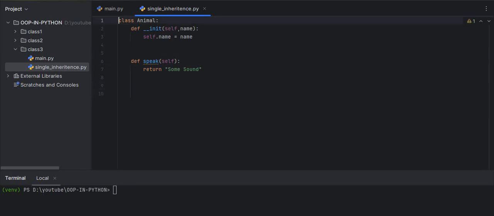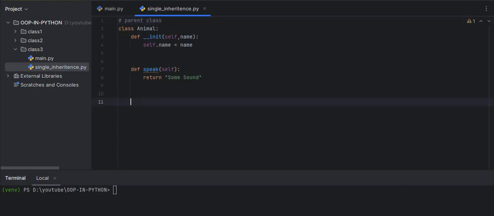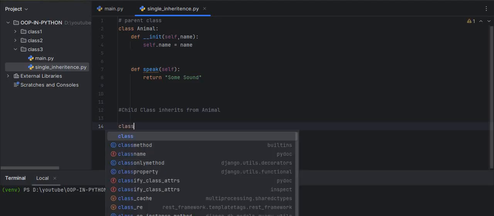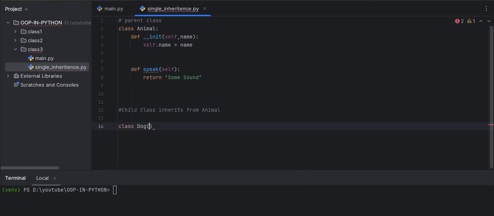So basically this class is the parent class, and I want to create another class which is the child class. This will inherit from Animal. The class name will be, let's say, Dog, and I will provide Animal here.